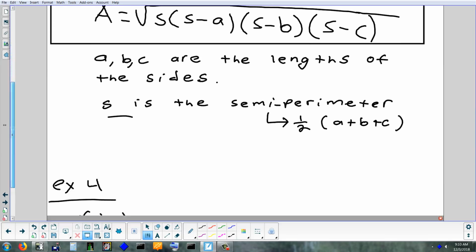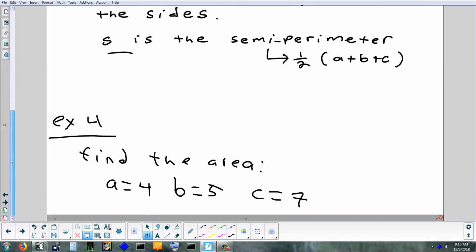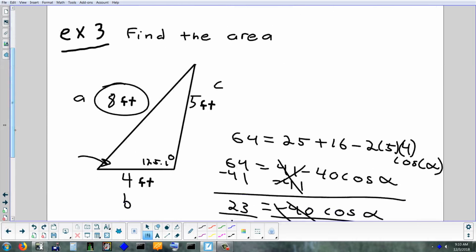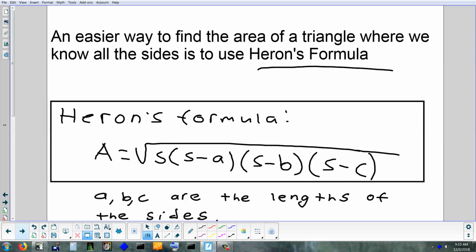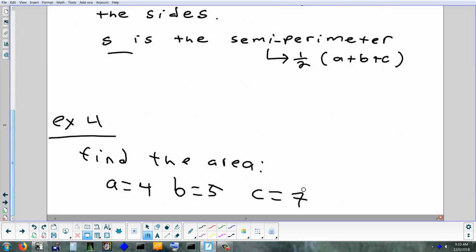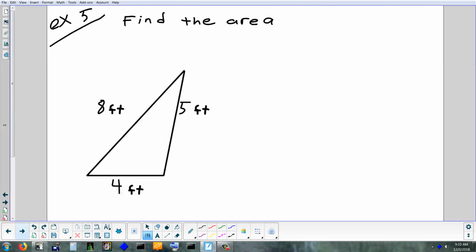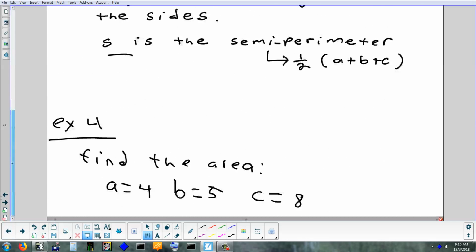Okay, so let's take a look at, I think it's the same example we just did. 4, 5, 7, let me just go back for a second. Yep, that's 4, 5, 8. You know what, let's make it 4, 5, 8. That way it's the same problem we just did. Oh, that's also the same. I'll change the next one after. But let's do this one, 4, 5, 8.